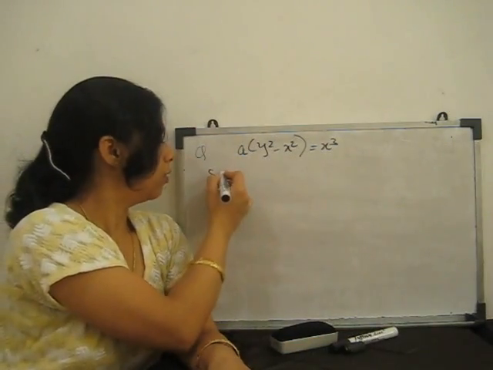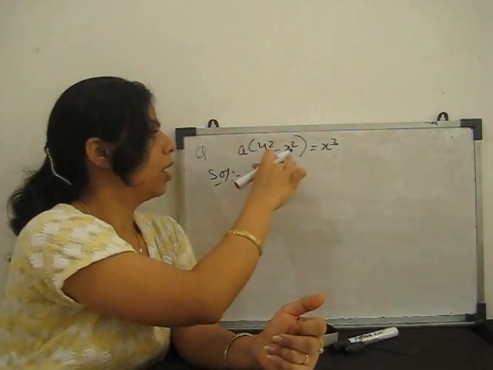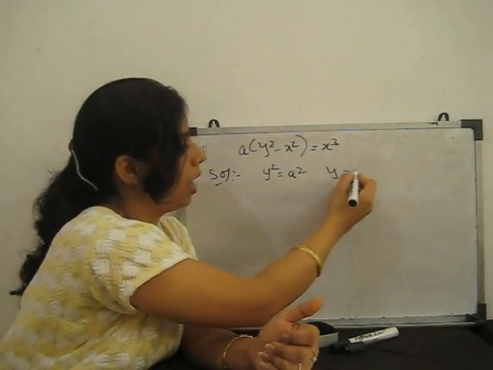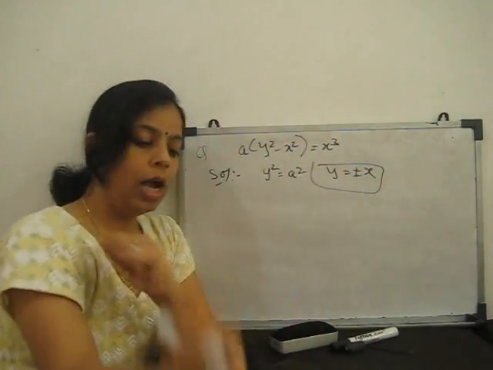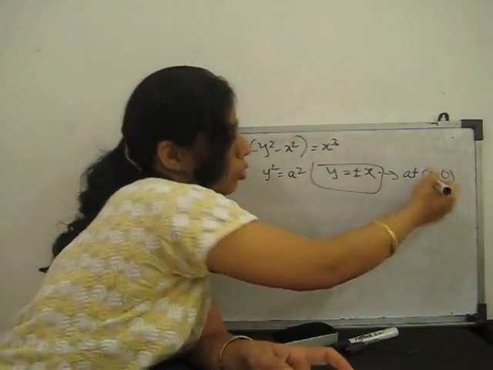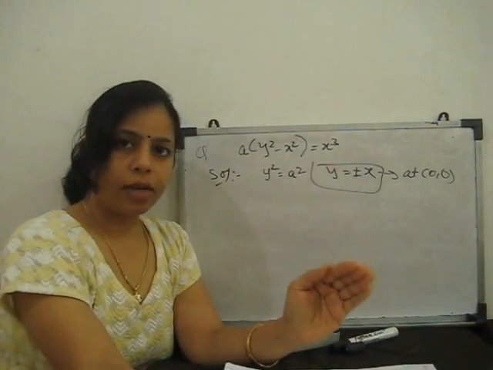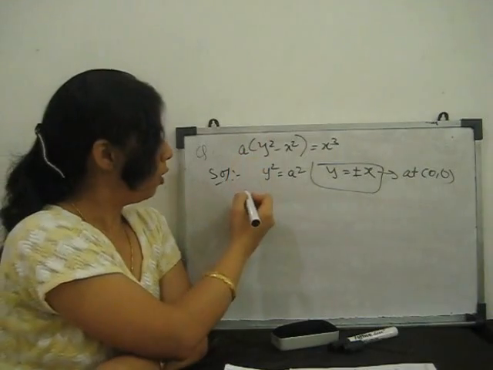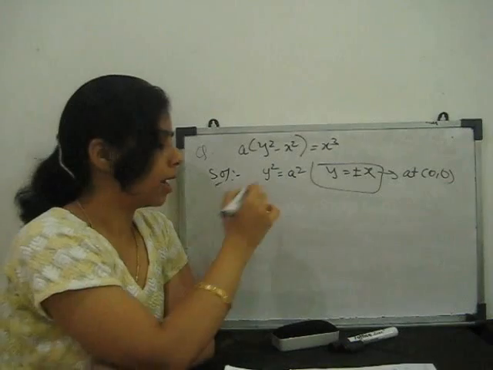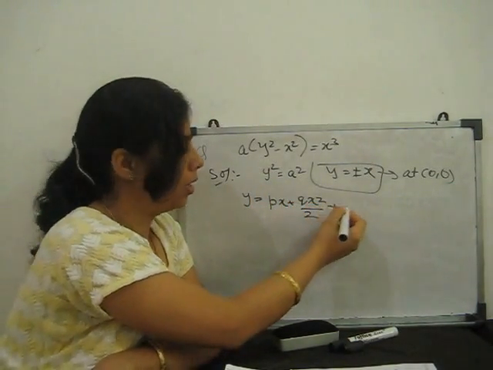So we have to find the tangent. Tangent means equating the lowest power term to 0. So what is the lowest power term? This, a y square minus x square. So y square equals x square, which gives y equal to plus or minus x as the tangent at (0, 0). So the first step is finished: we found the tangent. After the tangent, we find the values of P and Q. We substitute with Maclaurin's. What is Maclaurin's? It is Px plus Qx square by 2 and so on.